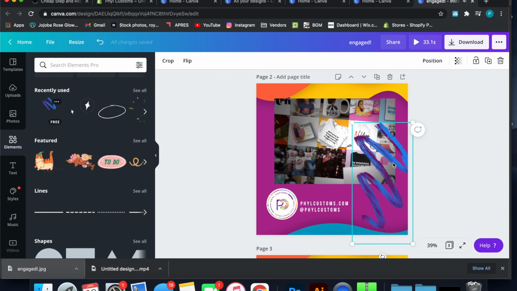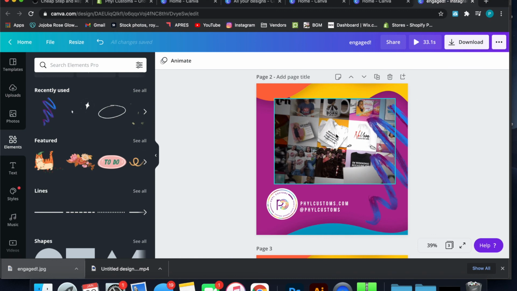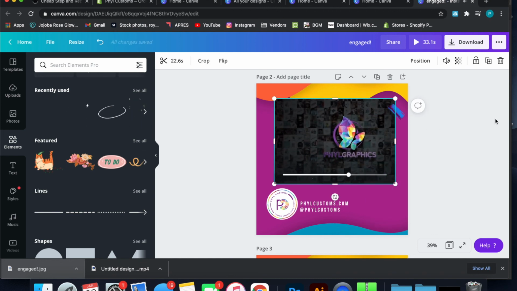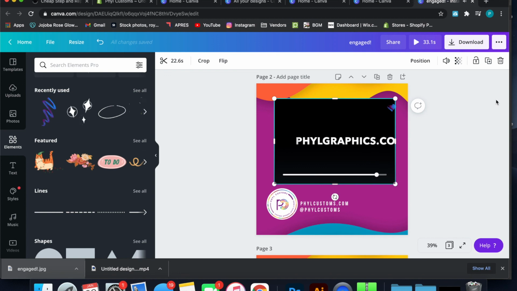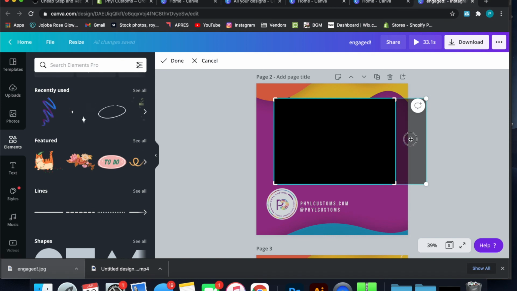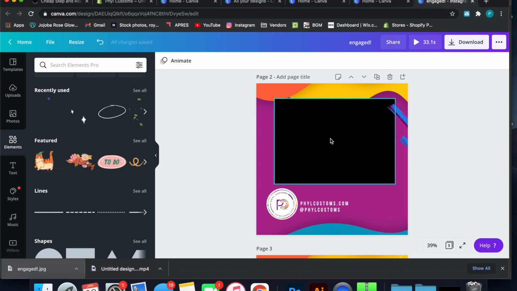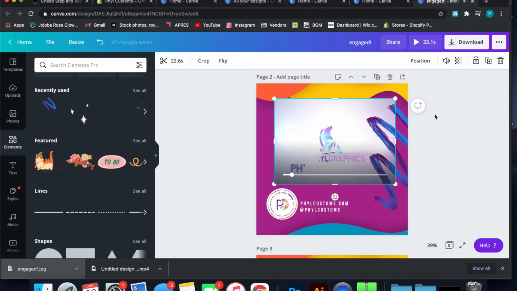I can add an element on top of it. You know, it's very dope. Just remember, if you change the shape of your video, always double tap and adjust to make sure it's in the correct window. Just like we did the background earlier.